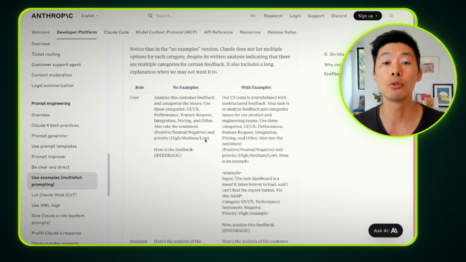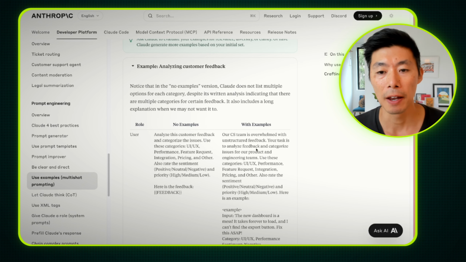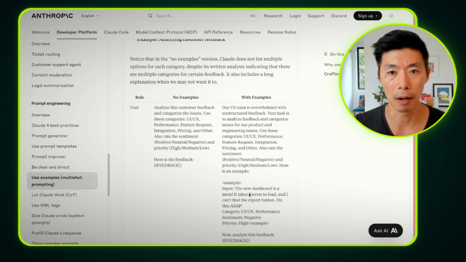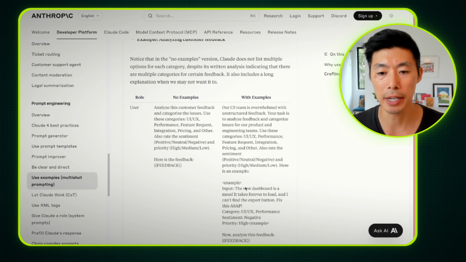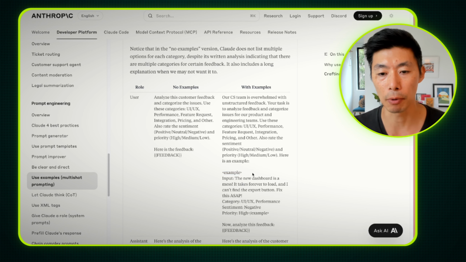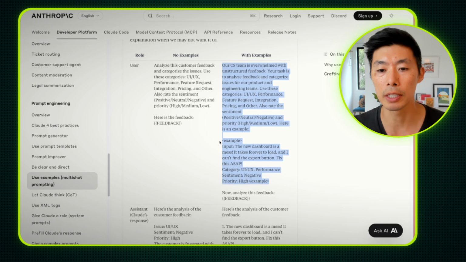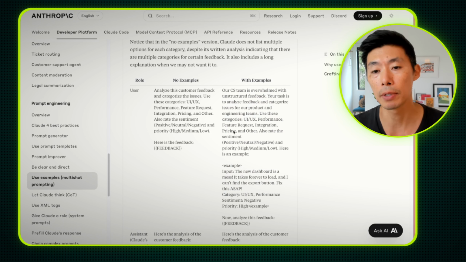So you, the user, are giving examples, where you want to get customer feedback and you want to analyze that feedback. Now you provide more details. Remember, the last most important point in prompting is that you want to give structure, so it's easier for the AI to understand where to parse different things. And you can see the structure here is in these brackets, the example. So the first example goes here, and then close the example here. So this is the user prompt with the examples.